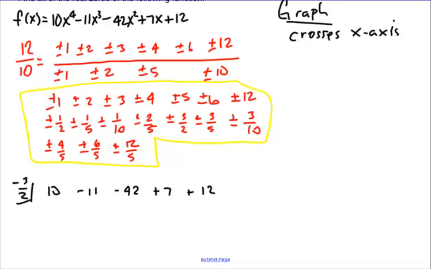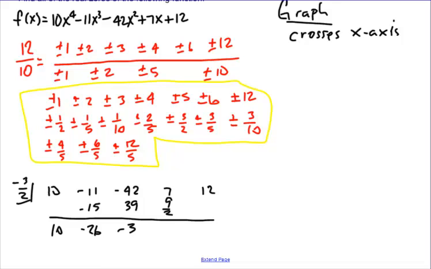And we don't need the plus 12 or plus 7. And then do your synthetic division. So 10, and then 3/2 times 10 is negative 15. Negative 26 becomes 39. And remember, you're multiplying and adding all the way through.